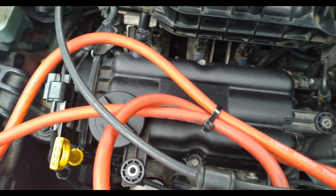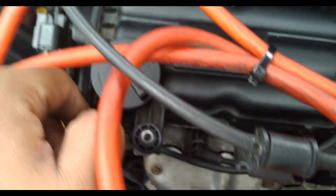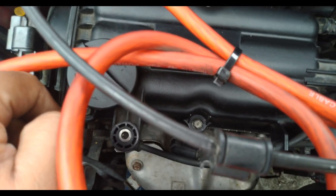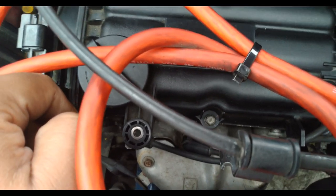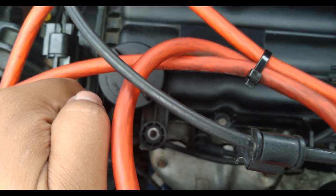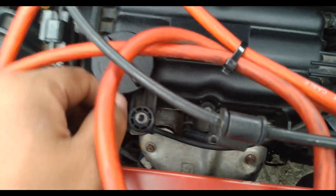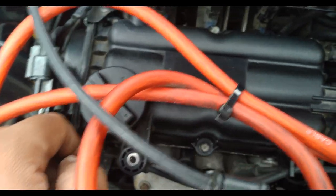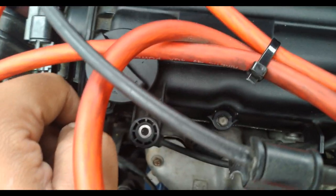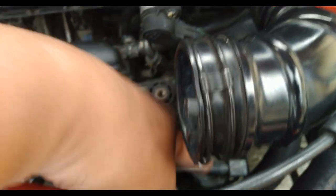The ignition system is a crucial part of the engine. Without the ignition system, there's no electricity — basically no spark — to ignite the gasoline inside the combustion chamber to run the engine. To diagnose which part is at fault, you don't actually need the product we'll be reviewing today, but it's a good product to have. We'll see if it works or if it fails.